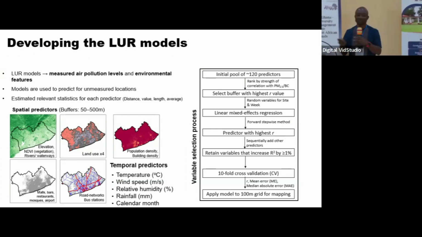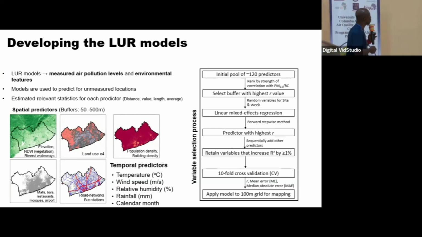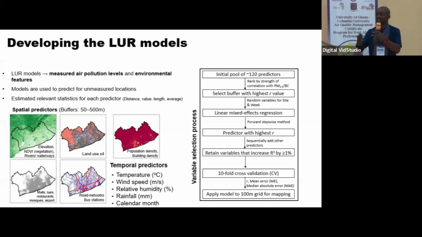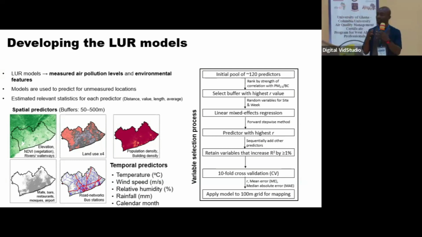And then we have the land use classification. We have the population density from the census, so we can estimate the number of people in a particular census tract or EA level. And we have other things like whether the bus stops, whether the malls, whether the restaurants, whether the churches. And then the road network, we need all of those. So you could see quickly, all of these have to be spatially aligned for you to be able to do your modeling part. So it becomes very important. So that is for the spatial predictors.